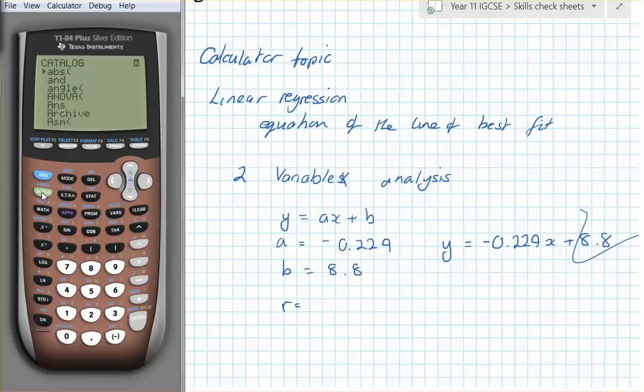I think if I go to alpha and D, I can. No, it doesn't work. Didn't work on mine. Might do on yours. If I go down to diagnosticon, all the way down. I think you can try the alpha and D, and it might take you straight to D, by the way. Is there an option in window? Can you change it from mode? Can you do that as well? Yeah. Is that where it is? Mode and... Just go down.